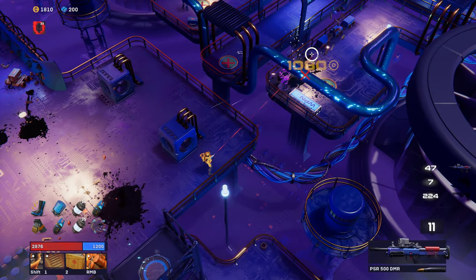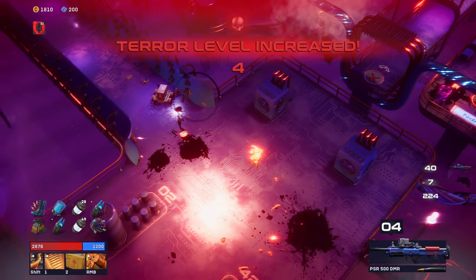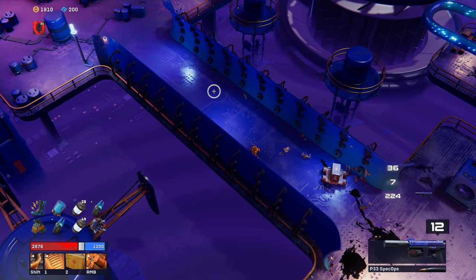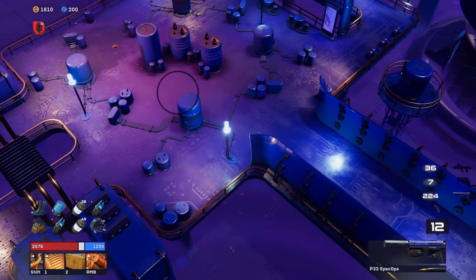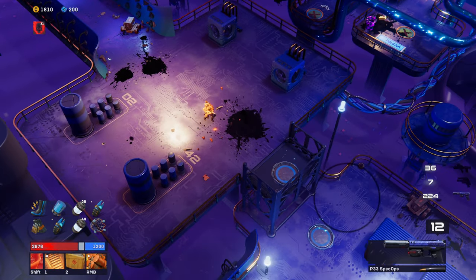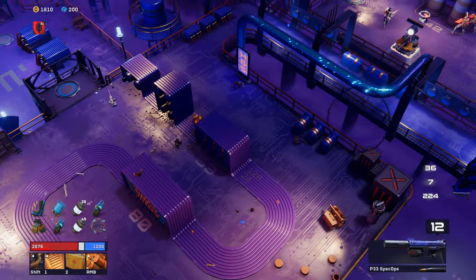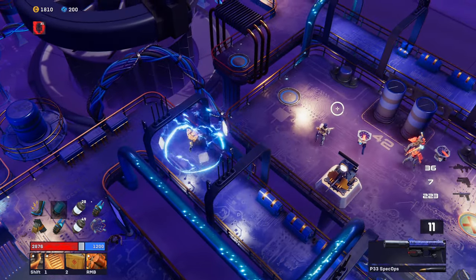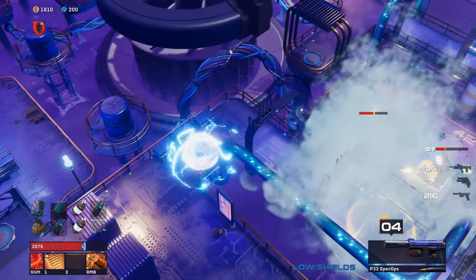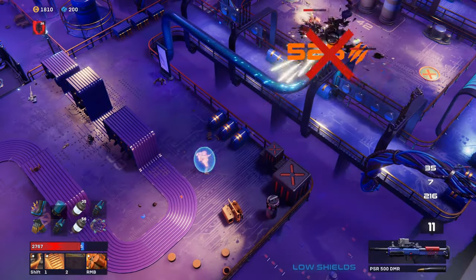That guy shooting at me. One more. Okay, third level 4. Okay, this is what we got to on the other side. Can't do anything here. Oh, right. Okay, that thing looks dangerous. Can I shoot it? Yeah, I can.